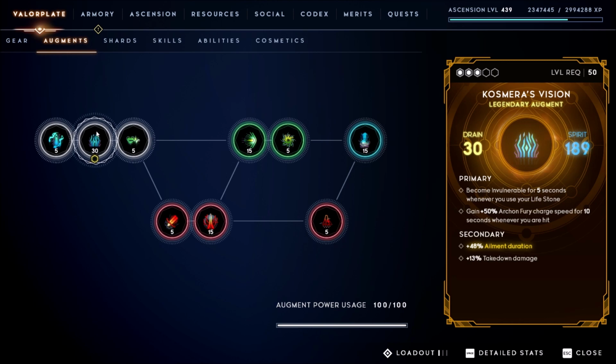But because I don't need any more resistances, I'm just using a Cosmera's Vision with Implicable and Divine Conduit comboed. Currently, the new double primary augments are bugged, so they can only be upgraded to level 3. So I'm missing some stats here, but you can actually just use a normal Implicable or a primal one if you want. So it just gives you invulnerability for 5 seconds, or 7 seconds if you have a primal one, whenever you use a Livestone. It's actually very, very strong in the ETOT, and it will get you out of a lot of really bad situations where you're getting chain stunned.